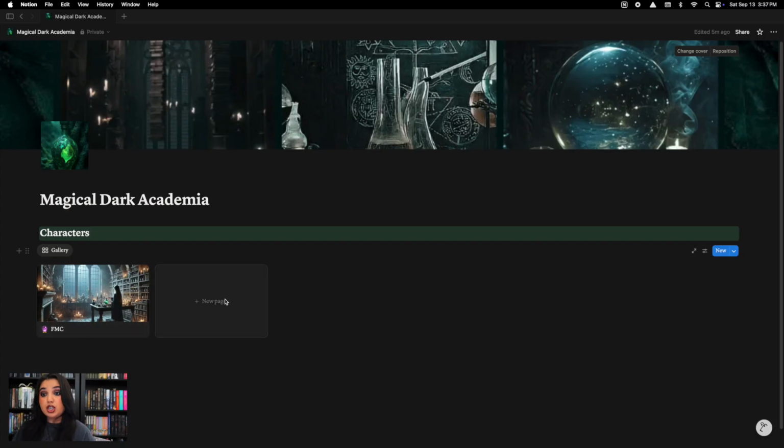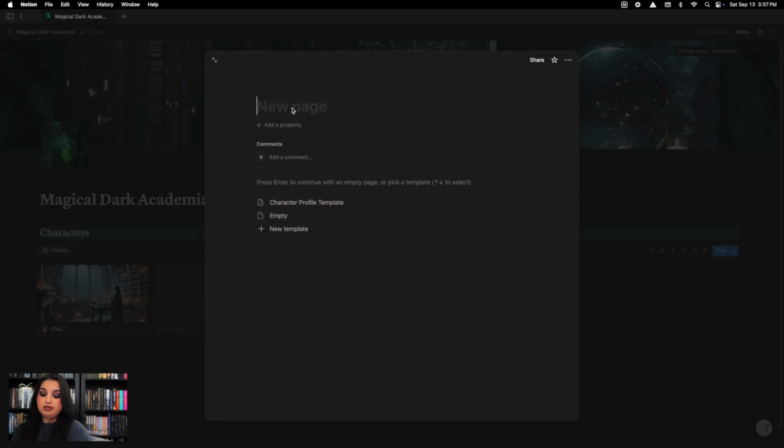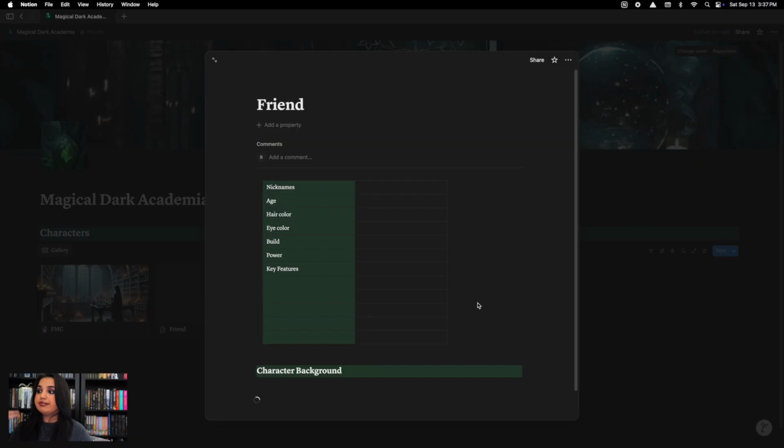And say I want to create a new character right here. We'll call this friend, and then I click character template, and it's right there. And then I don't have to recreate it over and over again, which is helpful, because if I decide I want to add another character, or if there's someone that I think of on the spot, I can just automatically add it to the list of characters that I have so I remember. And the template's there, and I can put in the key information, when I added them, chapter, etc. So that is what I like to do.